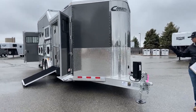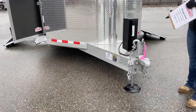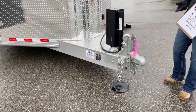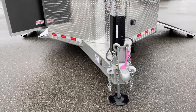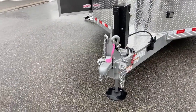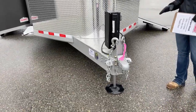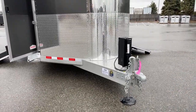Right up here on the front, we've got our eight inch channeled reinforced gooseneck front. Pulling it behind those motorhomes and bigger trucks, you get a little more torque with the braking and the acceleration, so having that extra strength just helps with the durability and overall strength of the trailer. We've got an electric jack, an adjustable coupler rated for 20,000 pounds, safety chains, battery breakaway, and our plug.